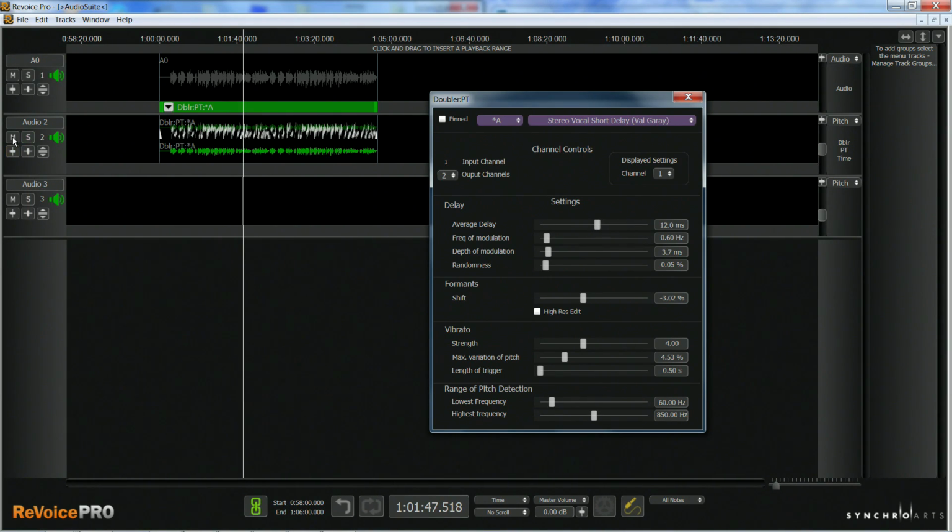Let's say I wanted to use a particular preset every time I used the Quick Doubler inside Pro Tools. For example, a preset with a stereo output instead of mono. In this case, once I have my preferred settings, I would save them as the user default preset so that those values will be used by default every time I use the Quick Doubler in Pro Tools, without having to open and change the channel settings inside Revoice.